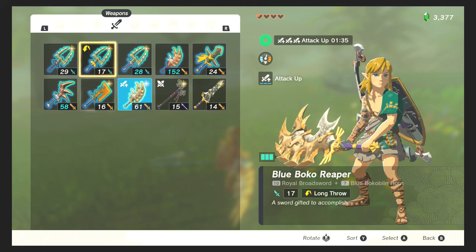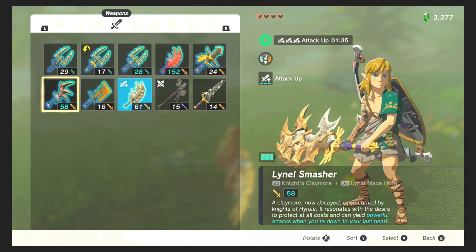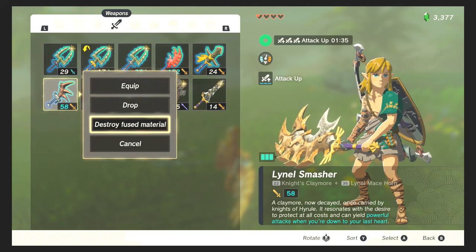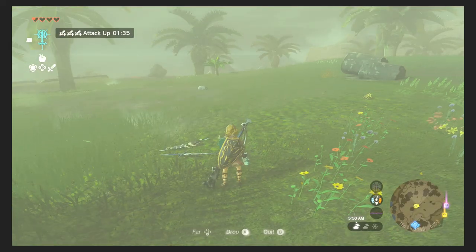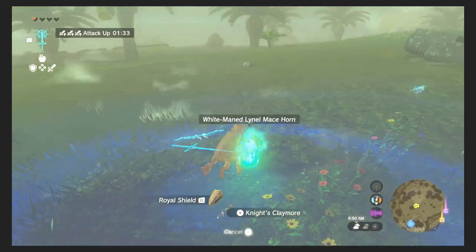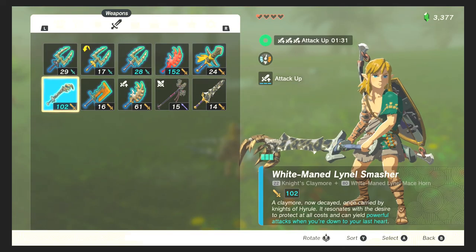And, let's see, we got ourselves... Do we have any Knight's Armor? Okay, let's use the Knight's Claymore. Destroy this, and instead, fuse it with the Mace Horn. And taking advantage of the bonus, that is 102, which is also insanely good.